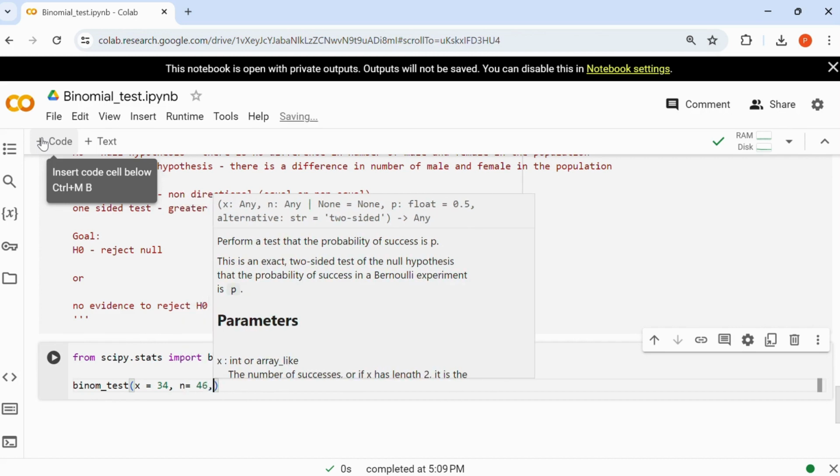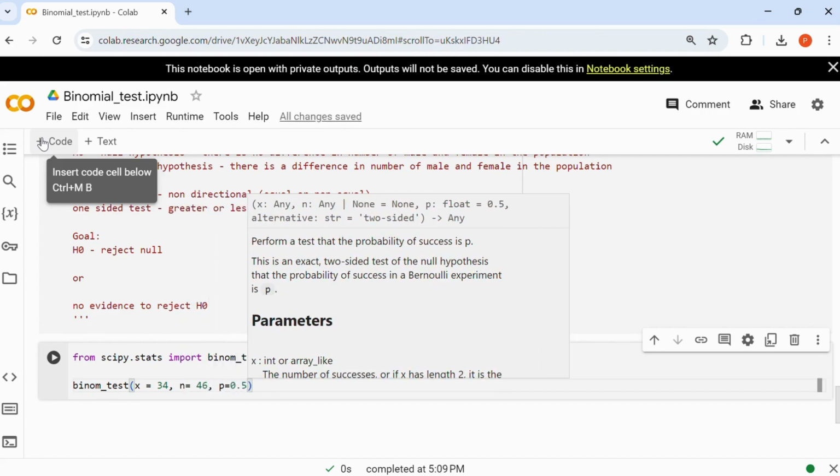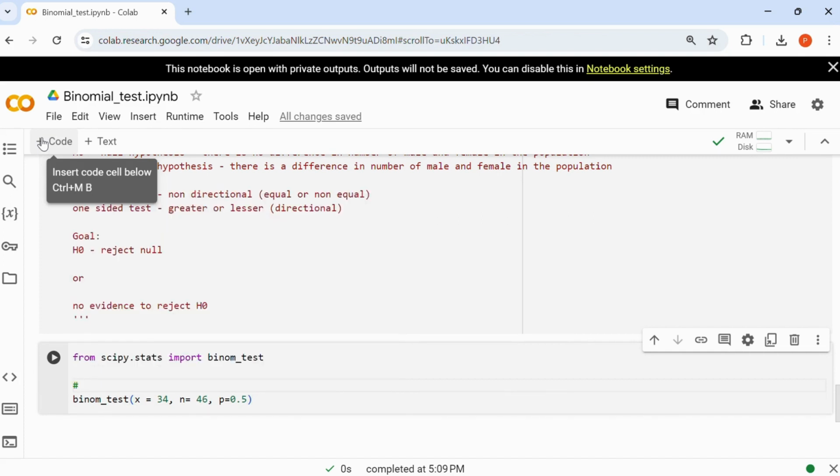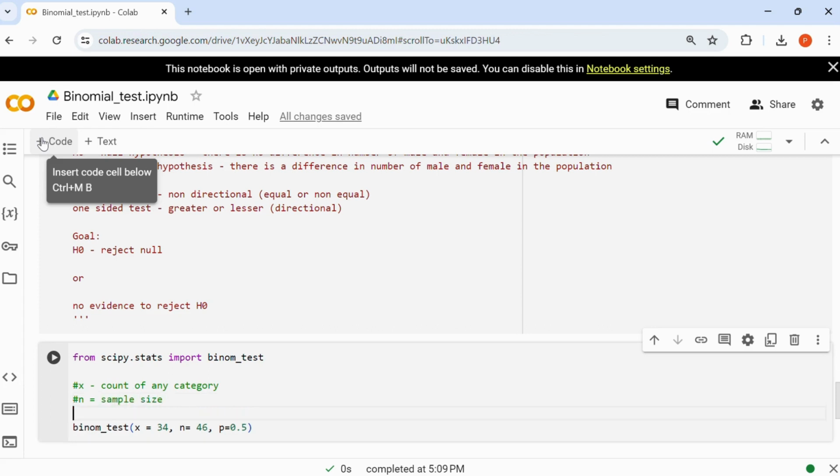Second is n, the total number of samples, and p is the probability of belonging to any one category. So x will be the count of any category, n will be the sample size, and p is the probability to belong to any one category.